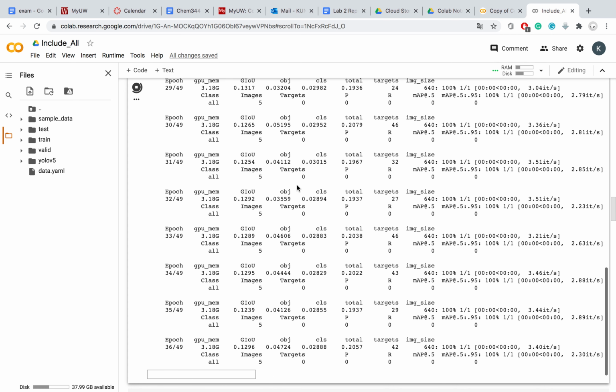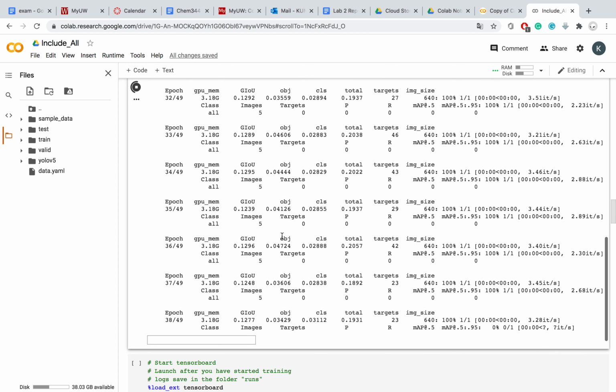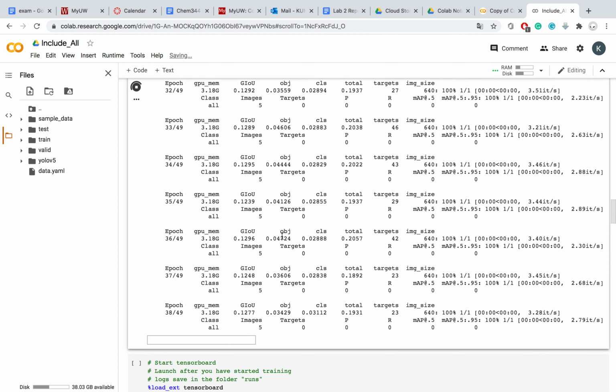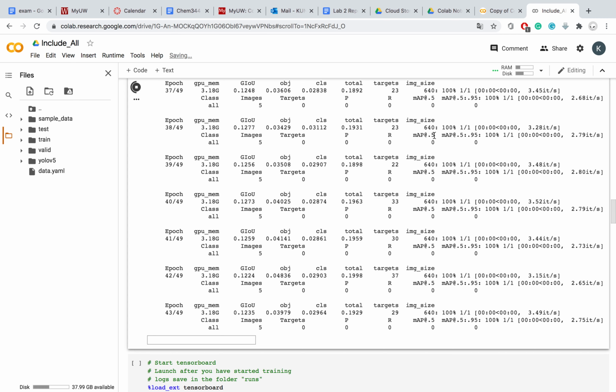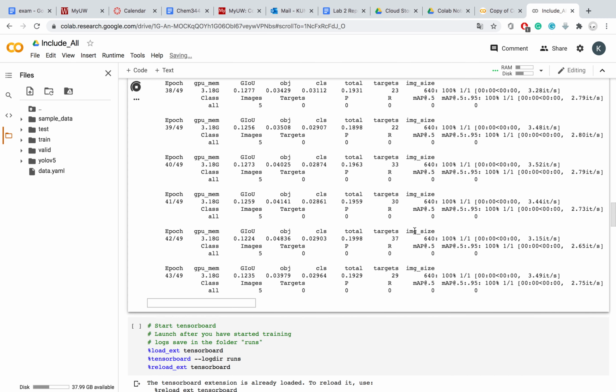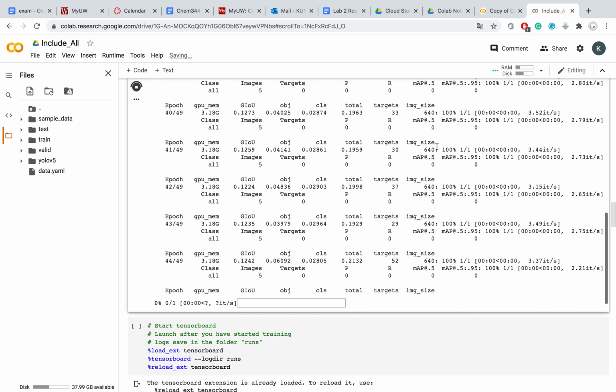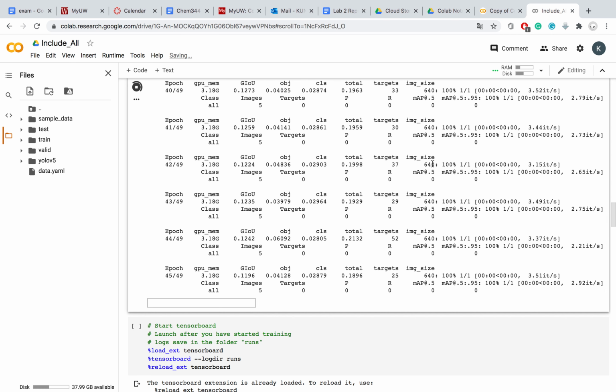Yeah, let's just wait for this 50 epochs to finish. Since we're only using an extremely small amount of data set, it makes sense that the mean average precision is 0. But if you use a relatively reasonable data set, it's not going to be 0.